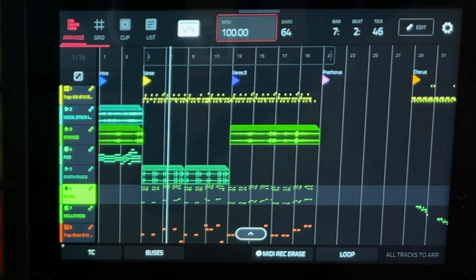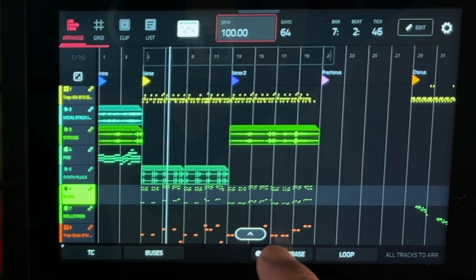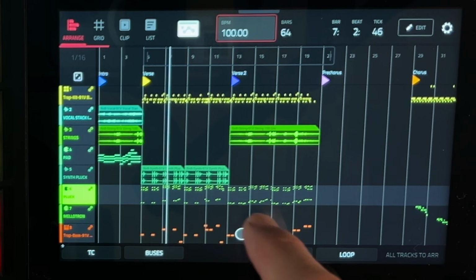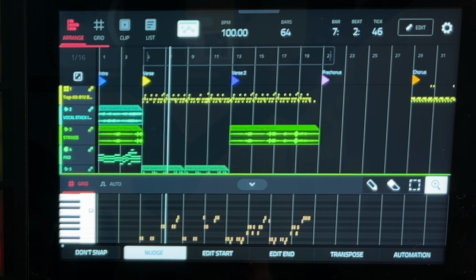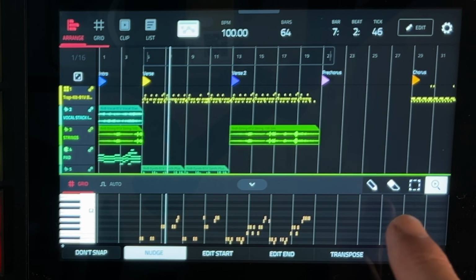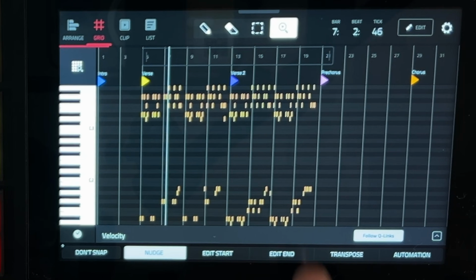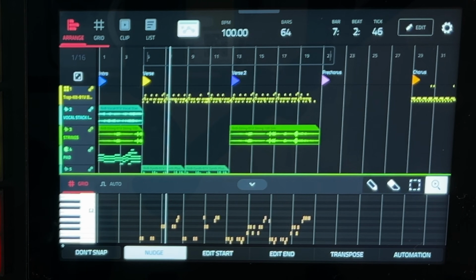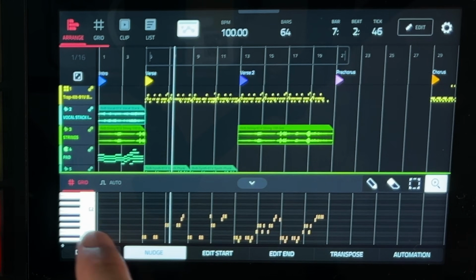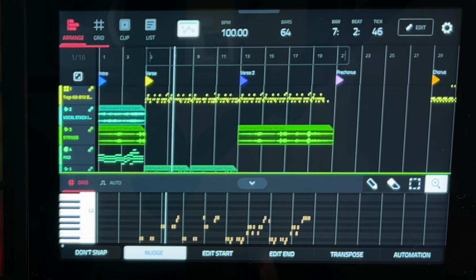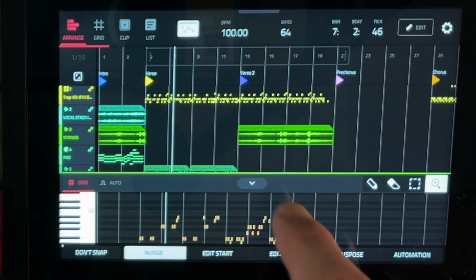It's so versatile, this, isn't it? So remember, upward facing arrow, you've got the arrange page menu. Downward facing arrow, you've got the menu for the grid view and the shift menu as well. And notice you've got the tools here: pencil, eraser, marquee, magnifying glass. If I go to the grid page properly, they're up there, so they're in a slightly different place. But it's essentially the same thing. And you can see the automation here if you press auto. It's not quite the same, but pretty much. So let's just close that.